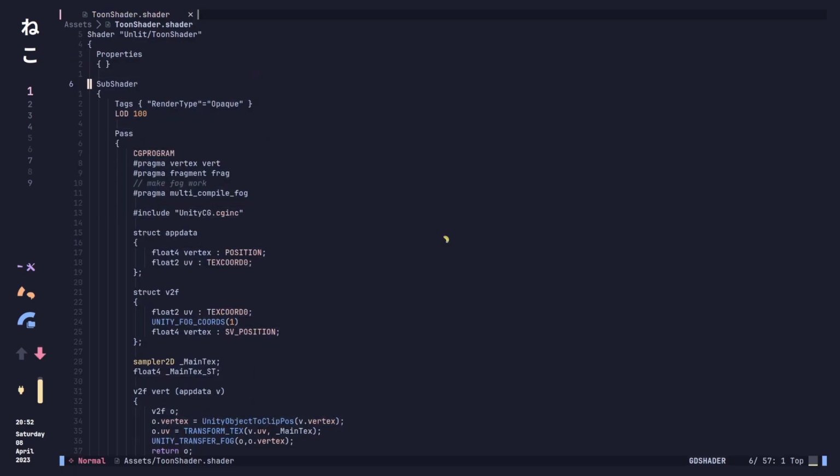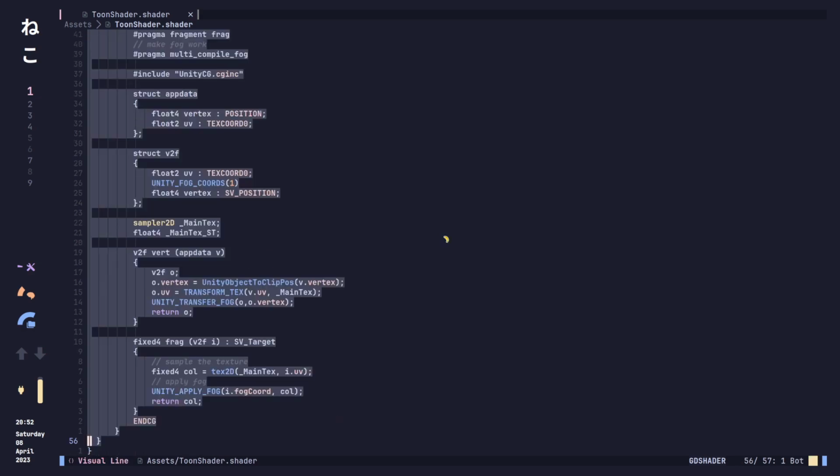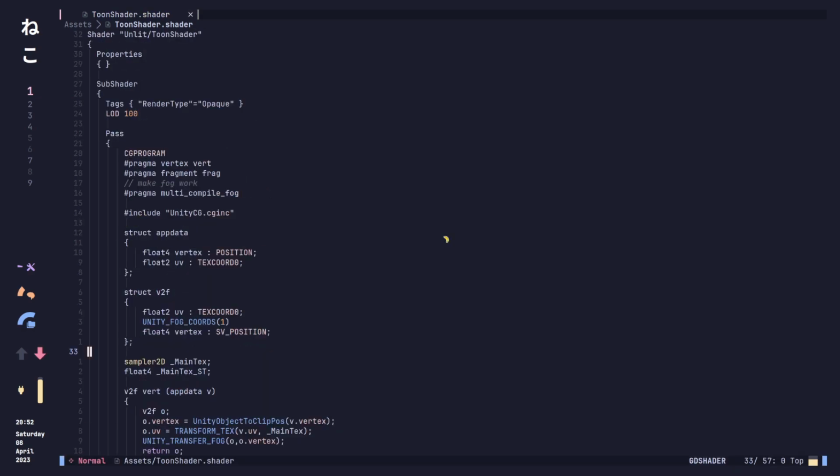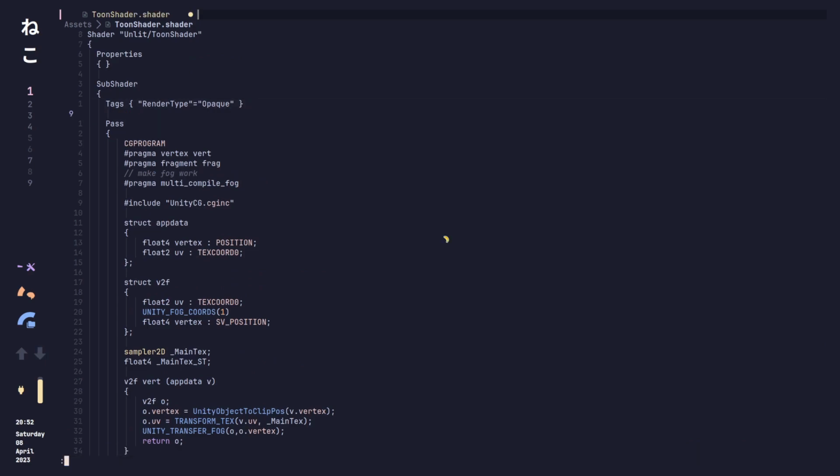The next part is this sub shader section, which I'm going to indent right there. So this sub shader section has two important things. First of all, we don't need that LOD. The first thing is the tags. This tags our shader with certain attributes that Unity uses to sort out its rendering. In this case, our render type is opaque, which means light hits this and then it stops there. It's not going to try to pass through it.